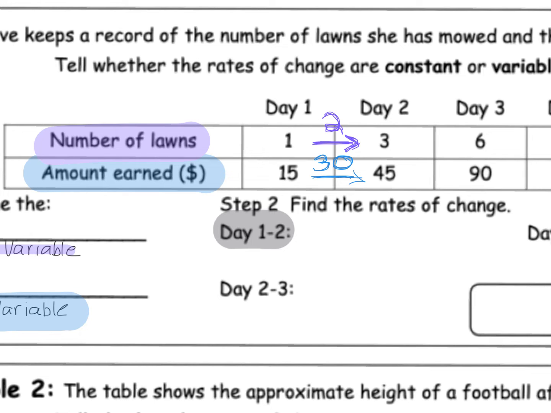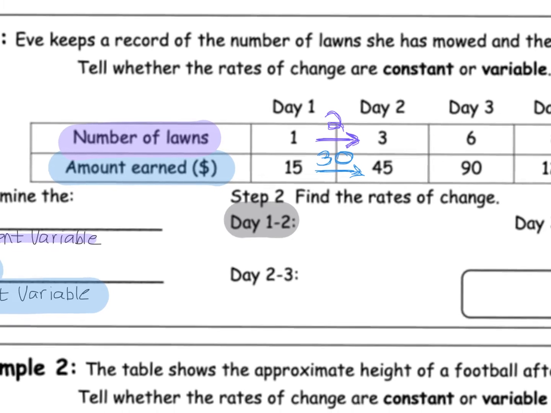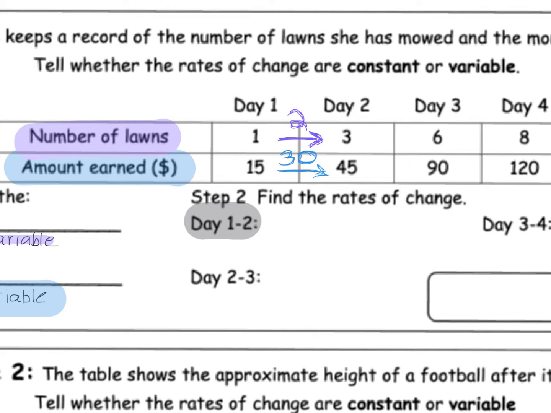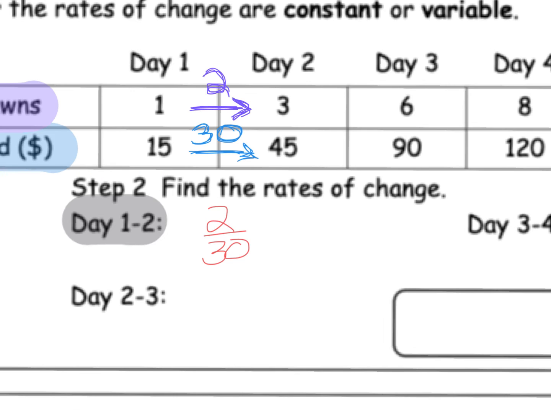So a rate, we know, is a comparison of the two numbers in the form of a ratio. I'm getting ready to do something wrong, so don't write this down. Friends that are used to working with me in class know that if I write it in red, it means that it is wrong. So you might think that what you would do is make a ratio of 2 over 30 and then simplify it to 1 over 15. And you would probably think that because the 2 is on the top of the table and the 30 is on the bottom of the table.